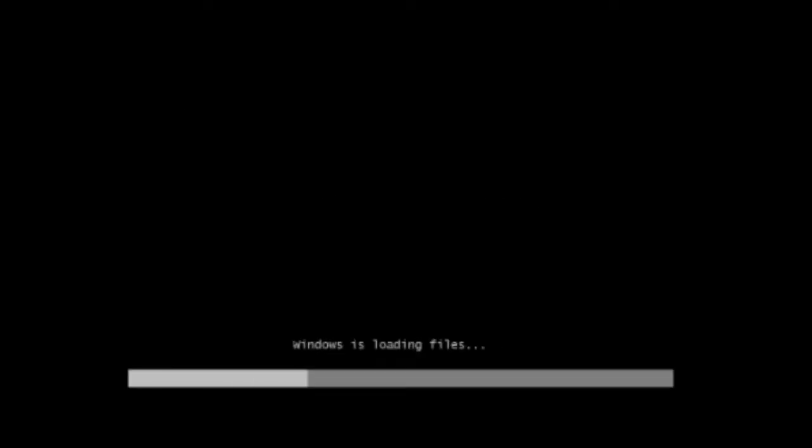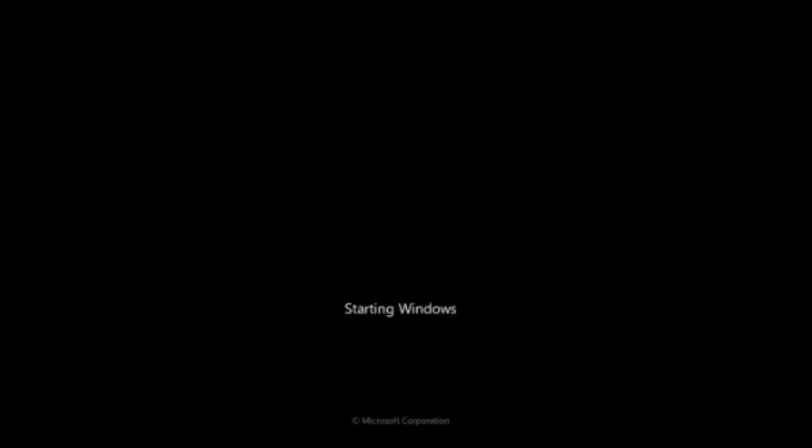Welcome. Today I'm going to show you how to install Windows 7. You're going to do this by changing the boot order to ensure that your computer can boot off a disk, and then you would insert your Windows 7 installation disk, and from there you would turn on your computer, let the disk load, which is what we're doing right now, and once it loads we'll go ahead and proceed through the installation process.